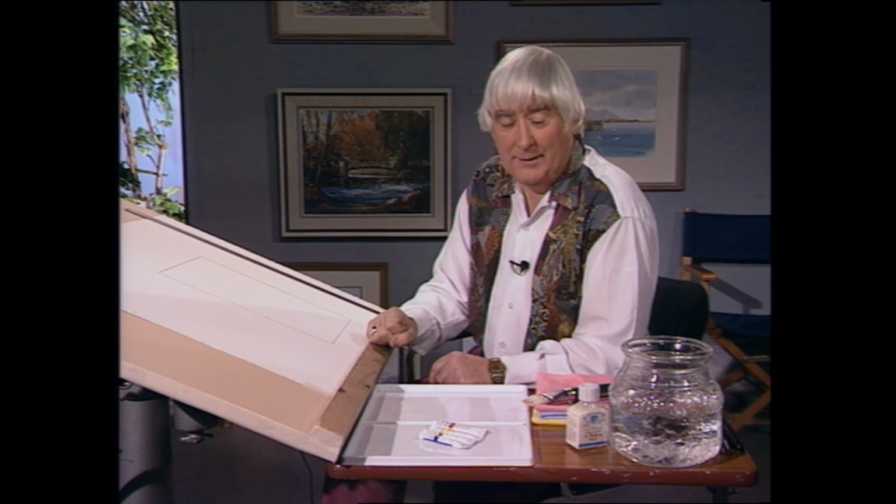Welcome to Simply Painting in Watercolours. I'm Frank Clark, and for this little lesson, we're going to paint some fruit.